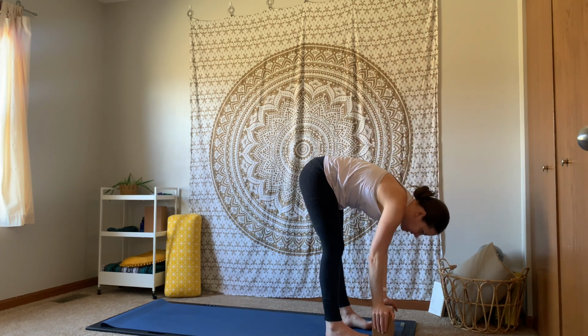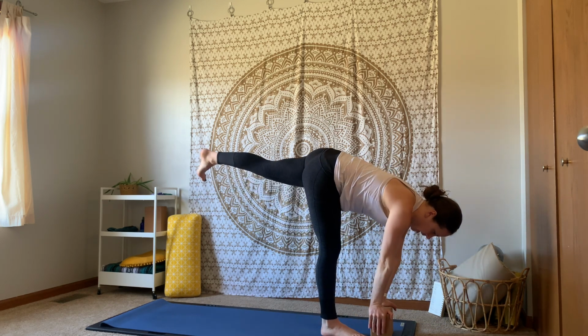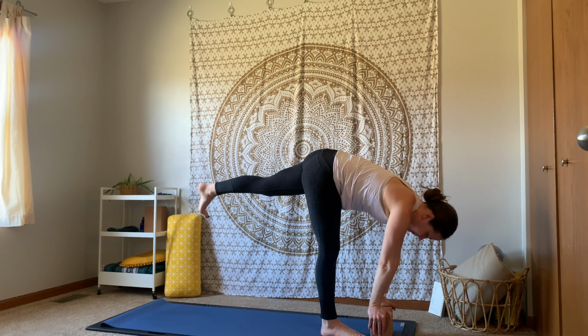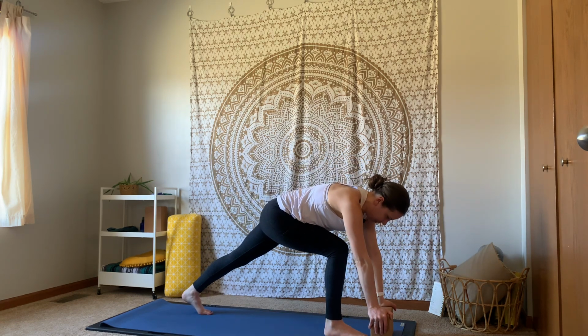Place both hands onto the block. Right foot stays down. Inhale, lift the left leg up, standing L. So flex those left toes down towards your mat. Find the length through the spine, so no strain in your neck. Big inhale breath. Exhale, step those left toes all the way to the back of your mat.